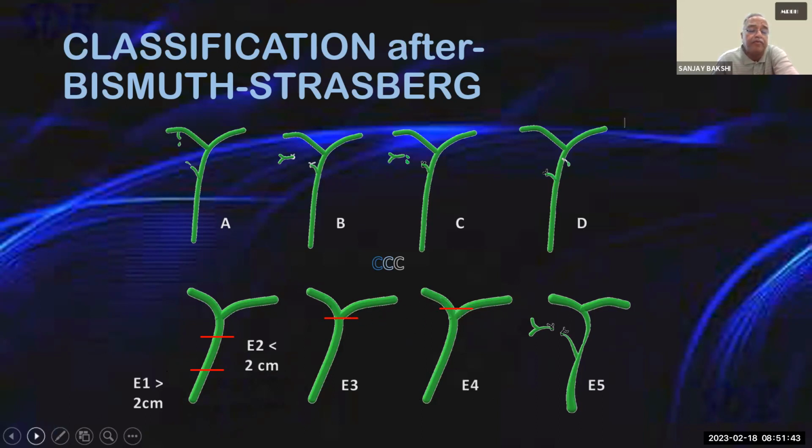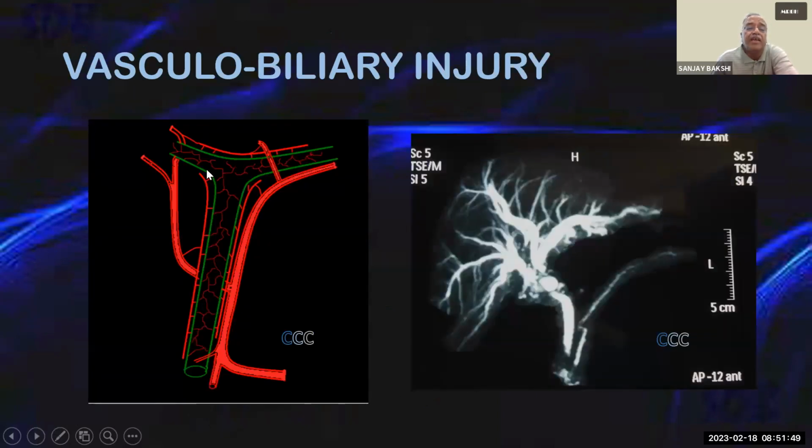If you look at the blood supply of the bile duct, see what happens. The bile duct gets its blood supply from various sources. There's a channel at 3 o'clock and 9 o'clock, which runs parallel to the bile duct. But the thing that we normally forget, there's a hilar marginal artery. Can you imagine that if that is spoiled, you don't have a communication between the right and left. And God forbid, if you have an injury to the right hepatic artery as well, there's no blood supply crossing from left to the right.